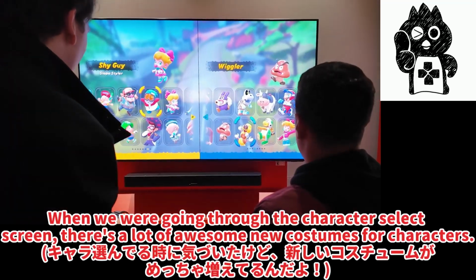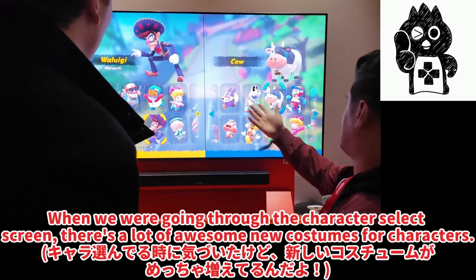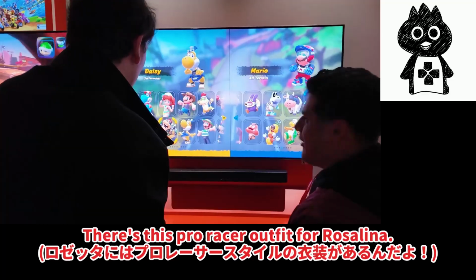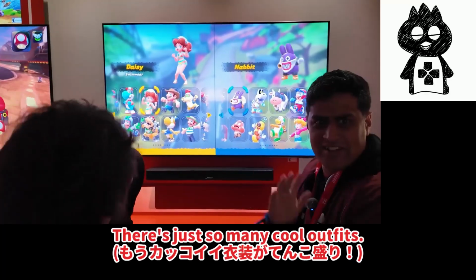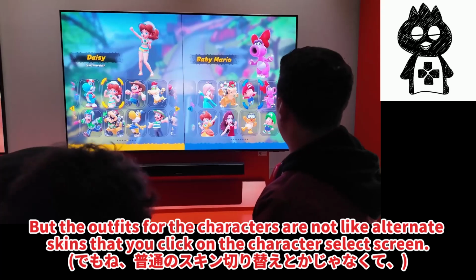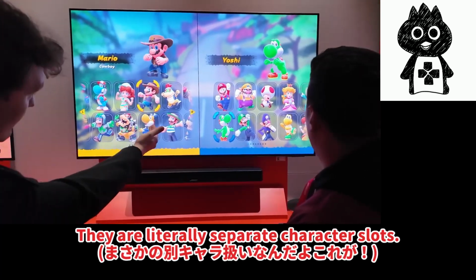When we were going through the character select screen, there's a lot of awesome new costumes for characters. There's like an Oasis outfit for Daisy. There's this Pro Racer outfit for Rosalina. There's just so many cool outfits. But the outfits for the characters are not like alternate skins that you click on the character select screen. They are literally separate character slots.